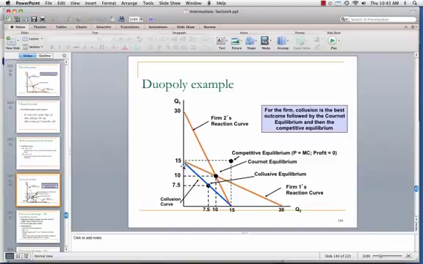Look at what that does then. If we look at this on the picture, 15, 15 is where the collusion curve starts. So notice what's happening here. This is a very important slide. Here is my competitive equilibrium, way out here, and then we slowly bring it inwards for the Cournot-Nash equilibrium. And then we can get the collusion equilibrium here.